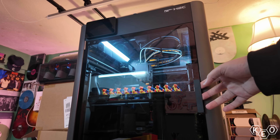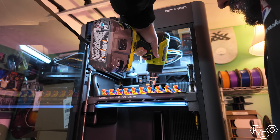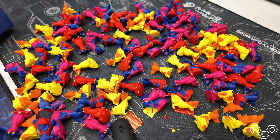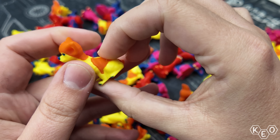This print went really well — extremely well. I would venture to say that this machine maybe even prints better than my H2Ds, maybe a little bit. I've only been able to print a couple hundred hours so far on this printer, but as soon as I got it I trusted it enough to put it to work on my Etsy orders, and that's what it's been doing ever since — not skipping a beat.